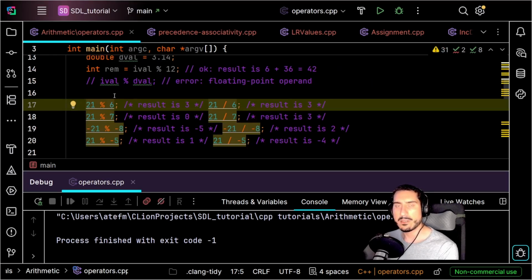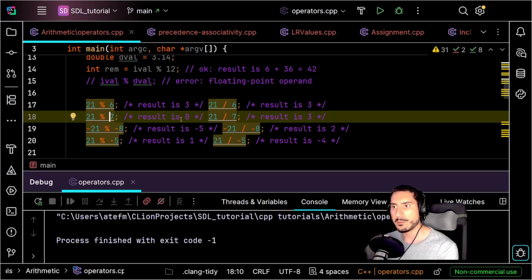And here are some calculations we can just look at quickly. What's the remainder of the division between 21 and 6? So 21 divided by 6. The closest number is 3. So if we multiply 3 by 6, we will get 18. And 18 plus 3, we are gonna get 21. And this one has no remainder because 3 multiplied by 7 is 21.